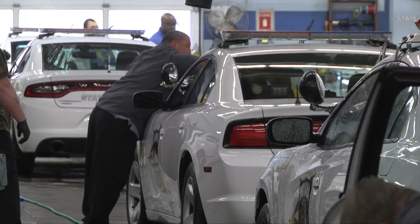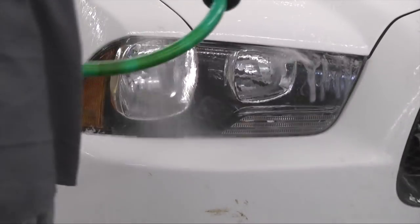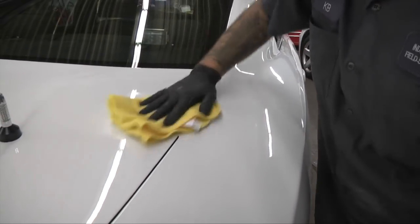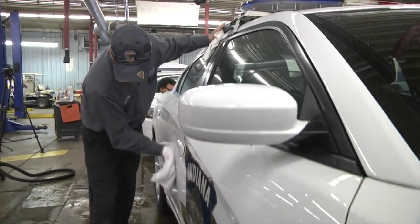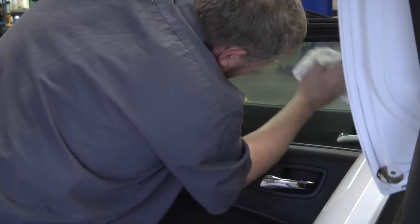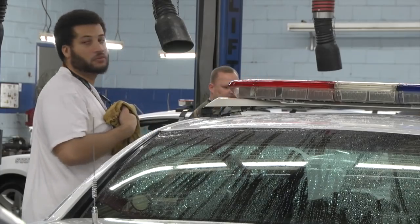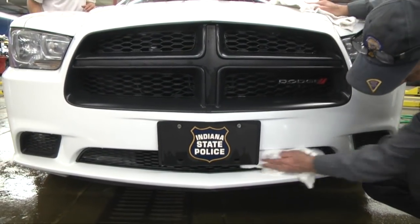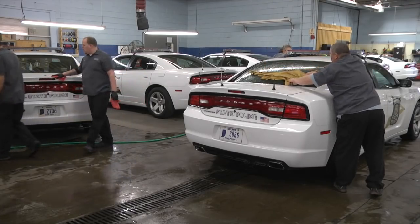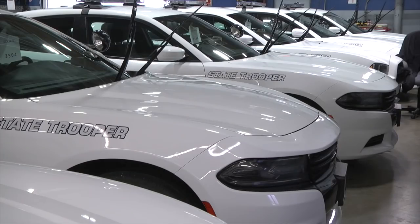We have an assembly line, so to speak, washing the vehicles, then getting them waxed. The desire is for us to make sure that we're putting out a product that we would feel comfortable driving ourselves, being a road trooper myself at one particular time. We really like to take part in helping and assisting the mechanics and the installers out here. Everybody here tries to take a piece of that, and take pride and ownership of what we're doing for the individuals out here.